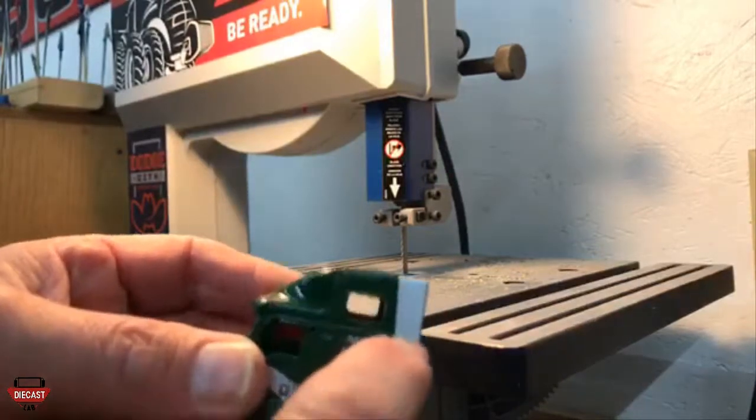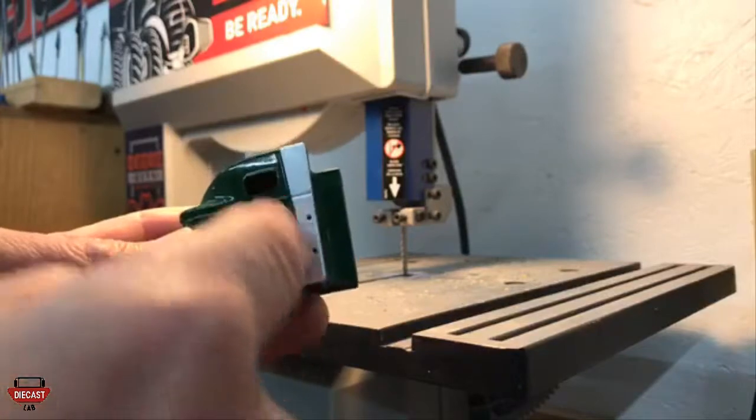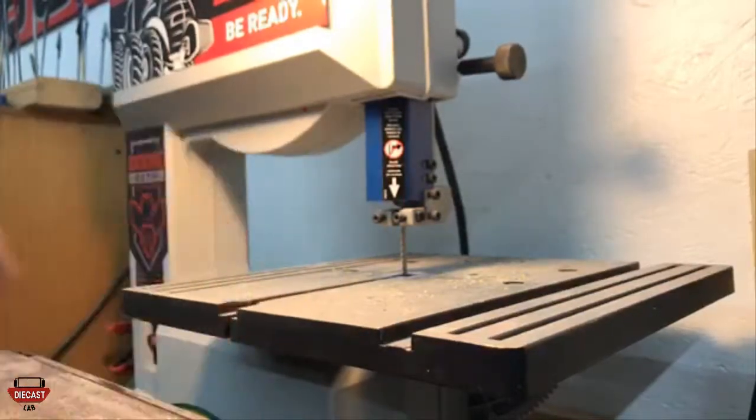So what we'll do is we're going to cut right across the top of the cab. We're going to get this sleeper gone, and I'm also going to cut these off and sand them down. Here we go.